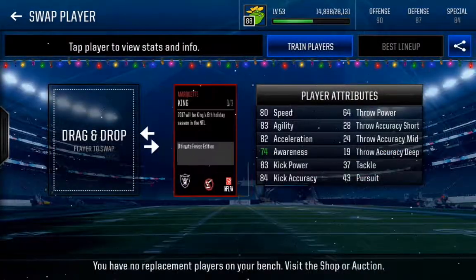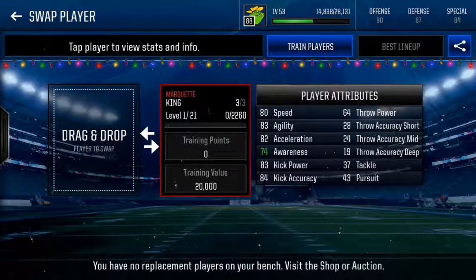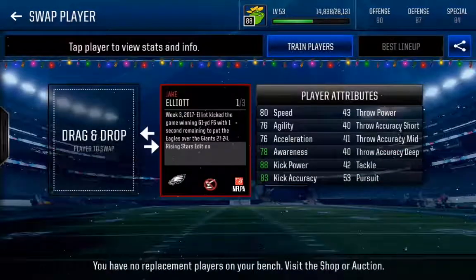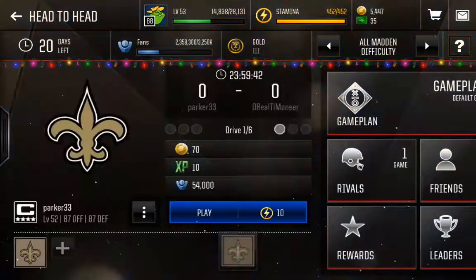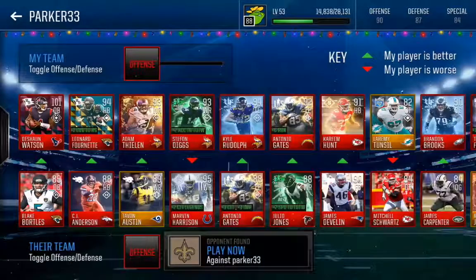Marquette King. I actually had a 90 overall 24/7 Johnny Hekker here, but I gave it up so that I could use it to train another player, and I slid Marquette King right in there. Jake Elliott, you know, he had that 61-yard field goal, became an instant fan favorite. So, yeah, we'll see what we can do.